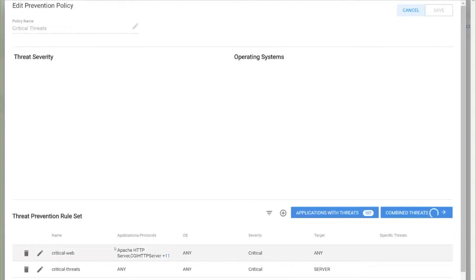And by the way, you can also create rules that automatically select a certain list of threats that belong to a certain list of applications only. So you have done a mapping of which services you have in your data center and which threats and vulnerabilities are applicable to those applications. And you can configure that in this screen here.